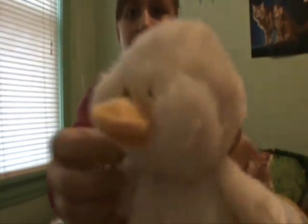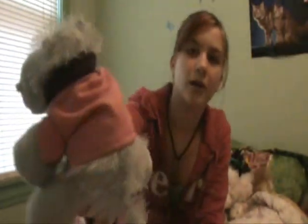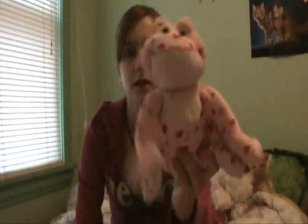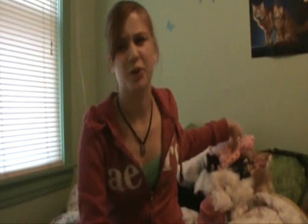This is Waddles, the Easter duck. I got him for Easter — I didn't get him as a present, I had to buy him myself. Look at those fluffy little cheeks. This is Hannah the hippo, and she is wearing a pink and purple sweater and it's really cute. This is Jewel the love frog, and I got her as a birthday present from the same friend who gave me Cupcake — this one was a year later. Most people think the frogs are ugly, but they're crazy — the frogs are so cute.